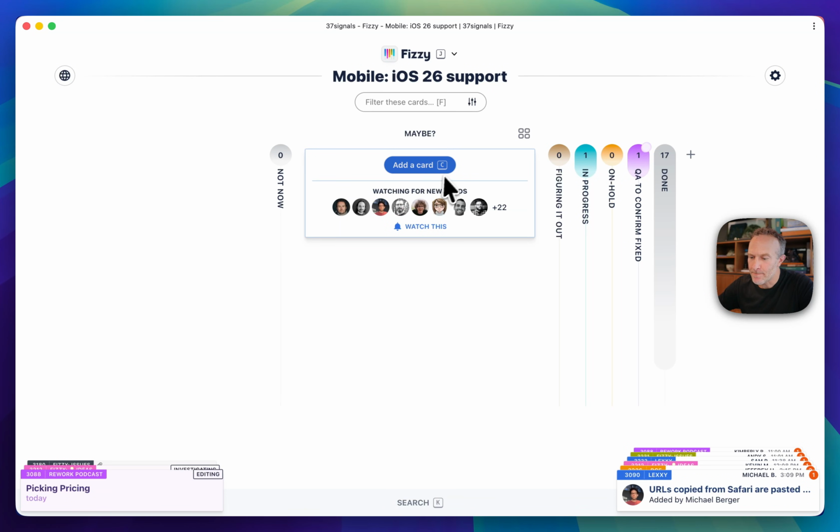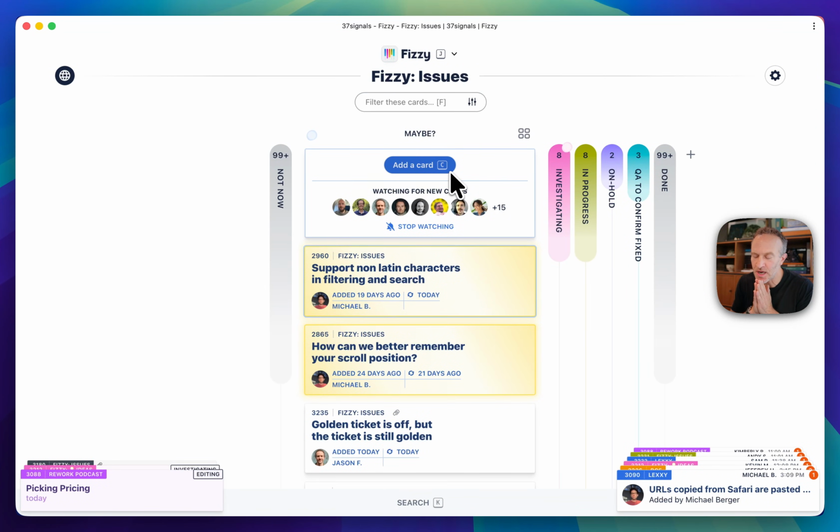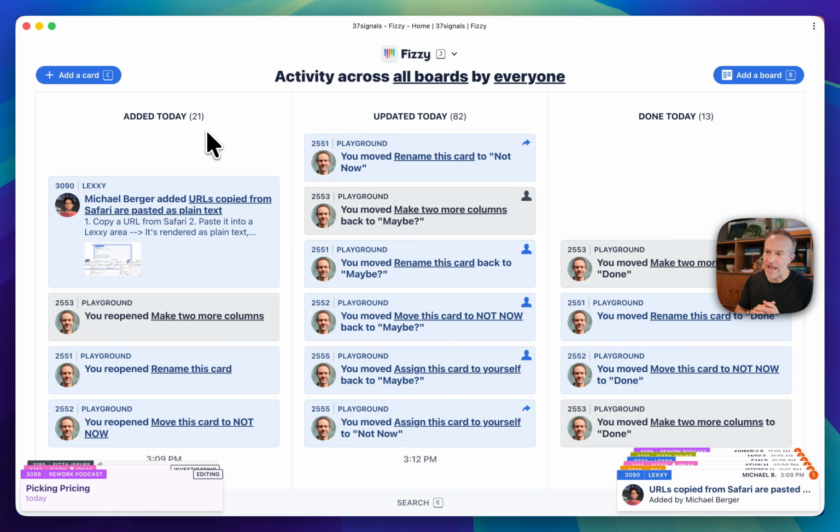All right, let's see. One other thing I'll show you here is activity in home, and I think that'll be a pretty good look at Fizzy. So we've been looking at boards, cards, and columns, we've looked at notifications, and we've also looked at pinned cards and people as well. But you can also go back home, and home is just a one, or go up here, but I like to hit one. This is sort of your activity screen globally across your whole account.